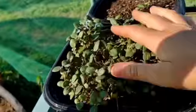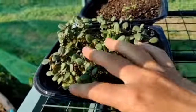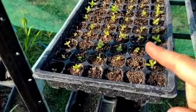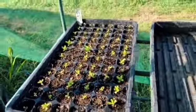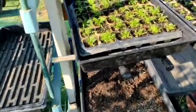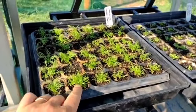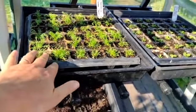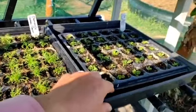I've already planted a couple of lots of snaps out. So that's another lot there. I'll probably try and plant them out in the next couple of days. And some Sweet William, just doing okay, it's a bit slow. And then I have some more chamomile here to fill in gaps where some died because some didn't survive the heat wave after I planted them out.